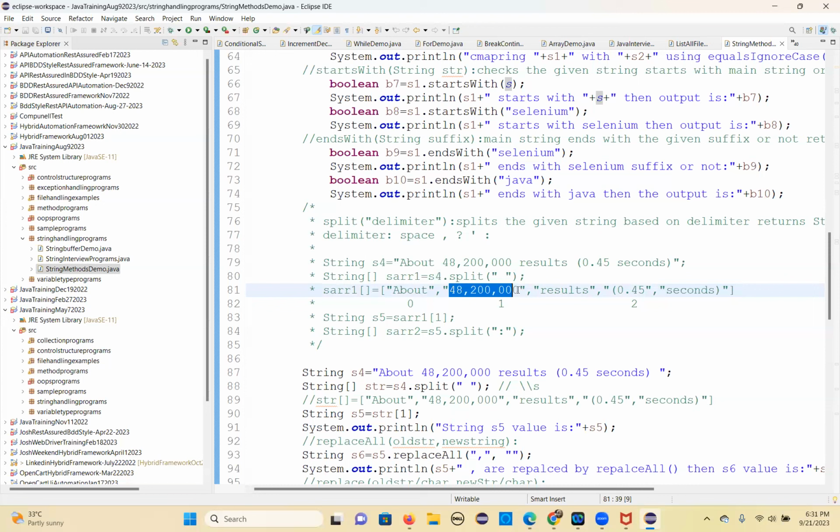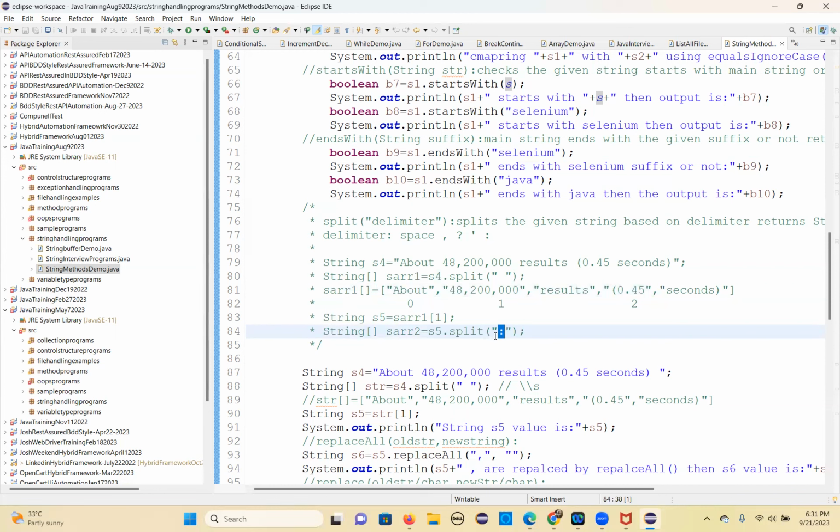Now, which element do you want? I want this one, so I can get that value with string array of index 1. So this is how you will get the required word once you split it. However you want, you can do the split actions.